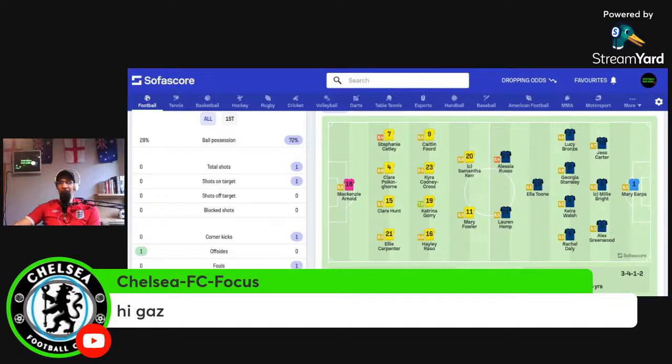So corner on this near side for England. Ball comes in, headed away. Oh, headed back towards goal. Both sets of players heading it about at the moment in the box. England eventually do get it down and try to take the shot off, but the ball is blasted into a load of Australia bodies and eventually deflects out to this near side. So that's going to be a throw-in for England.